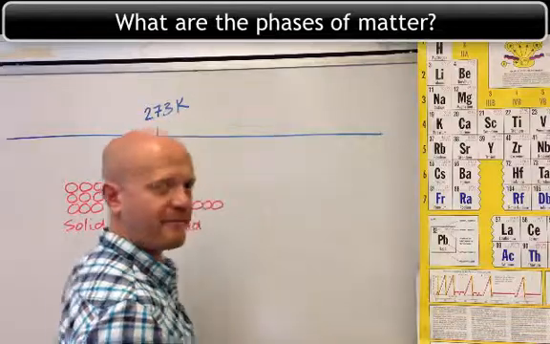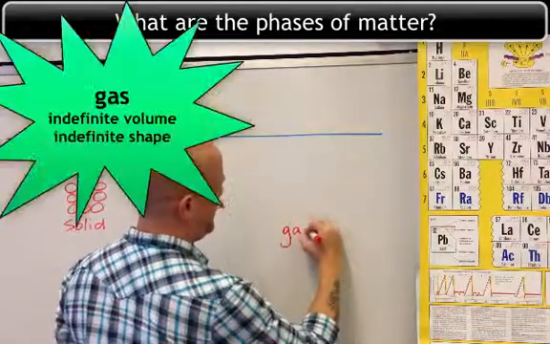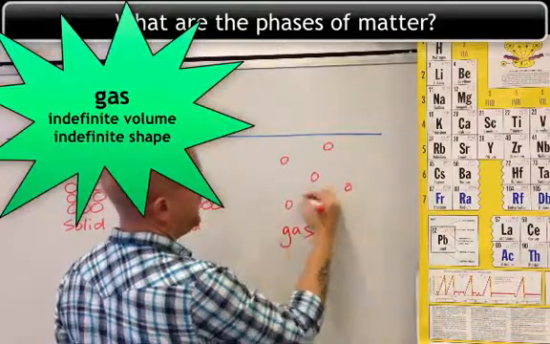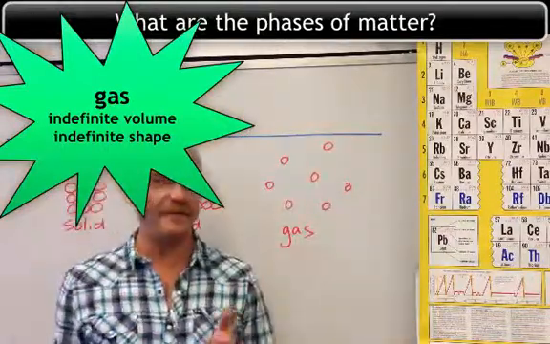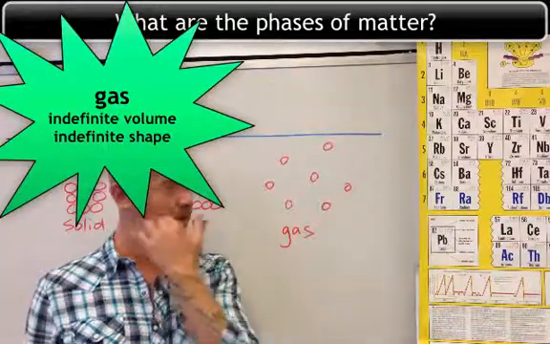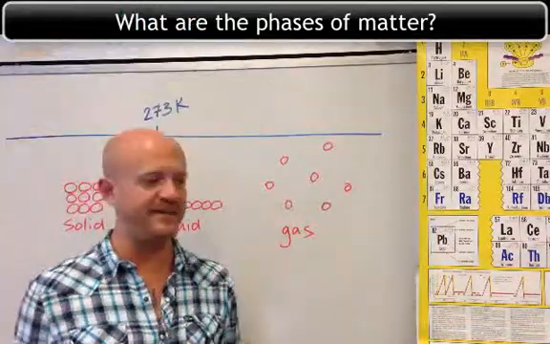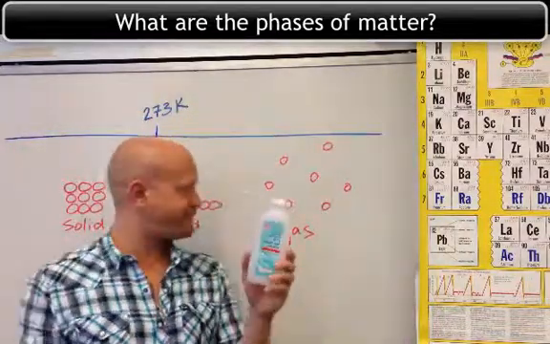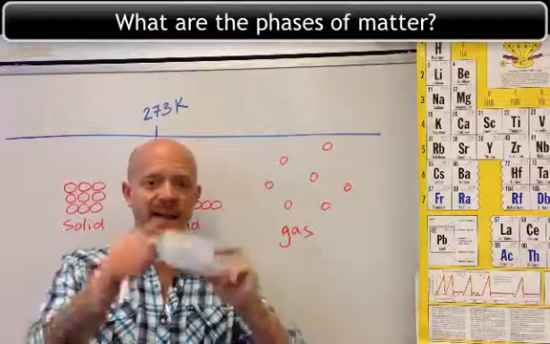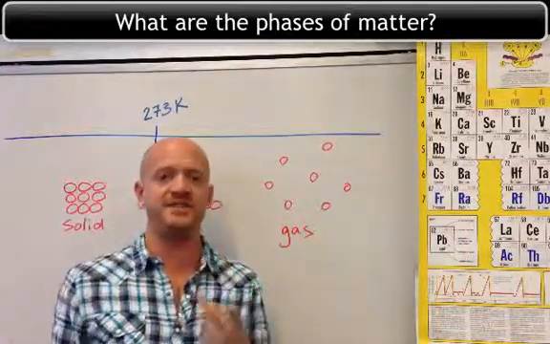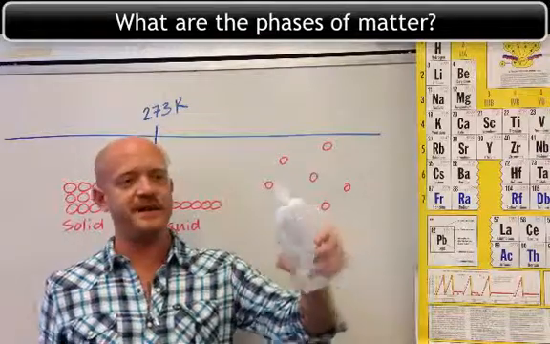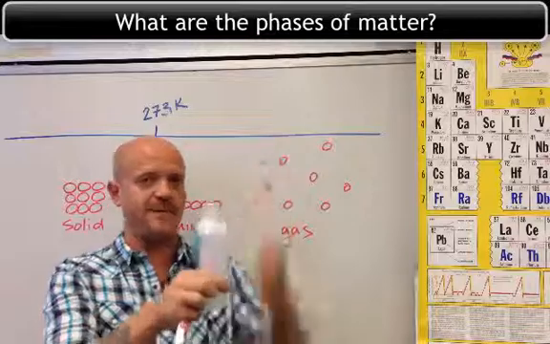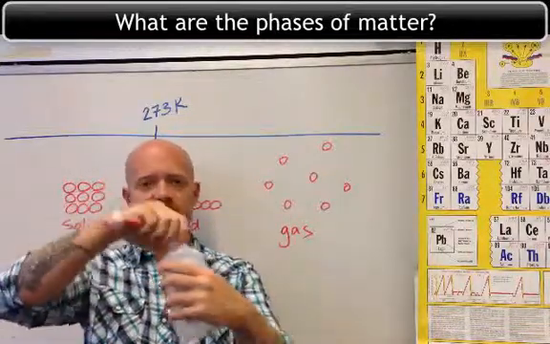And finally, we have particles in a gas, all over the place. They are completely random. They do not have a definite volume. They do not have a definite shape. In fact, gases expand to fill their containers. Even though there was alcohol in here, there is now air in here, which is composed mostly of oxygen and nitrogen. When I open this up, this air can enter or leave this container, and it will expand to fill this exact shape.